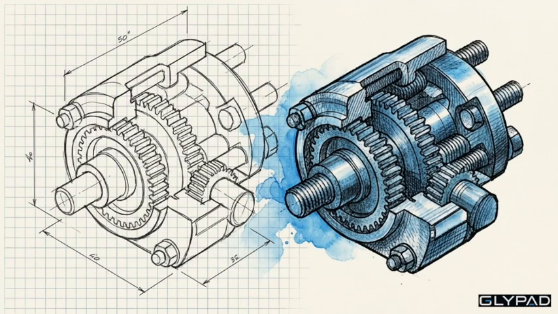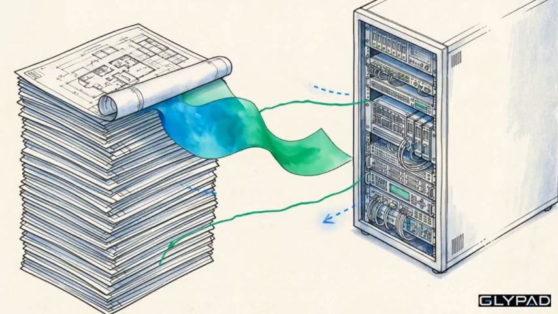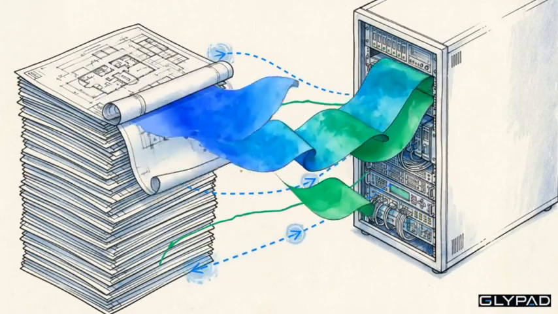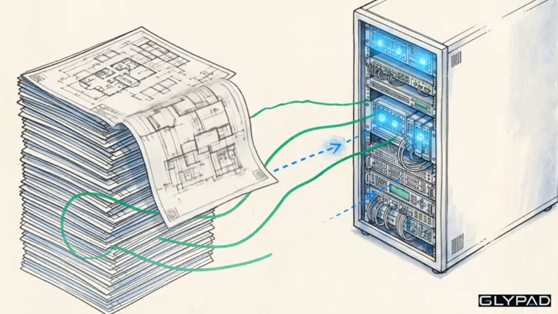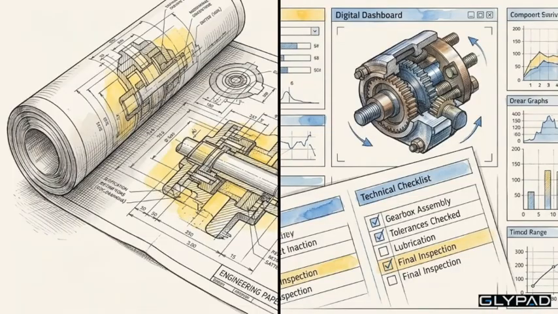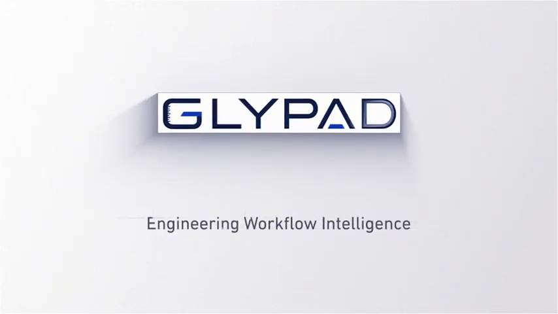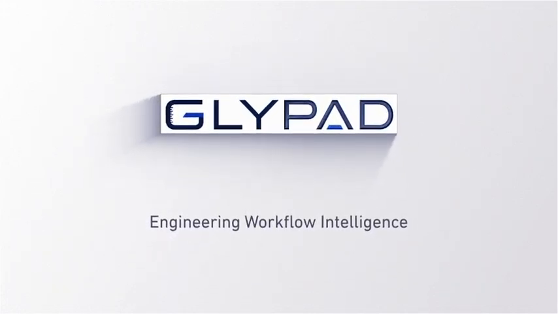This structure allows design, quality, and manufacturing teams to move from an initial concept to a physical part with increased speed and accuracy. Engineering leaders can now transition their static archives into searchable knowledge bases that are fully integrated with modern production systems. By turning static drawings into actionable intelligence, GLYPAD enables teams to move from an approved design to production-ready results in minutes, not weeks.